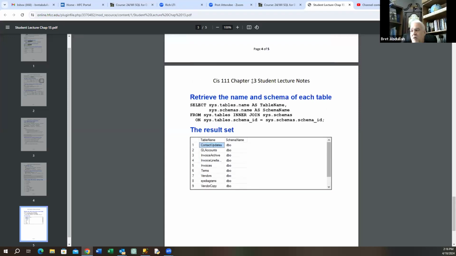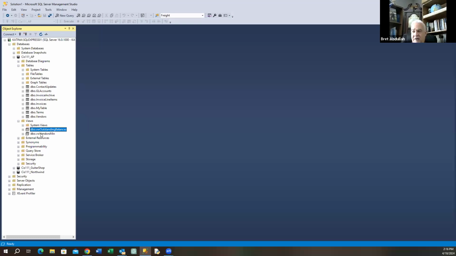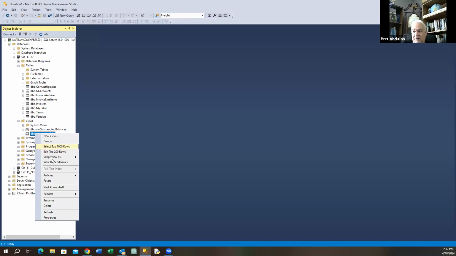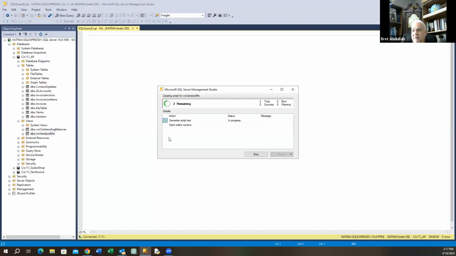But I do want to show you one additional really cool thing. Okay. You can actually create views using the GUI provided for you. Once again, we'll work with the vendors table. And this time, we're going to create a view with some of the same columns that we use for this view. But we're going to add a filter in there, okay? Because currently there is no filter in here. If we look, we didn't put a filter in here, okay?